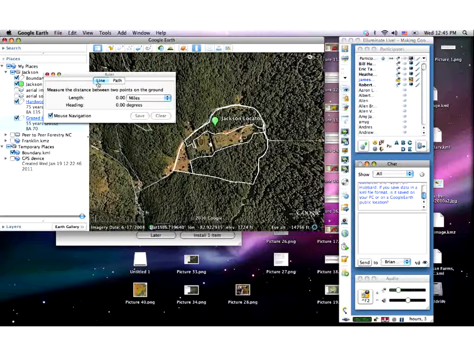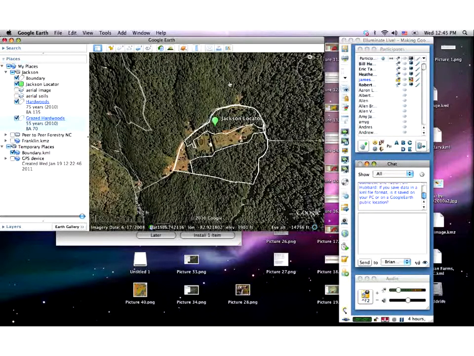So a line is just a single 2 points, the distance between 2 points. A path allows you to click numerous points and calculates the length for you. Okay, so you can get lengths. If you had the full-blown professional version, you would see lines and you'd also see areas, and you'd be able to calculate acreage with that.